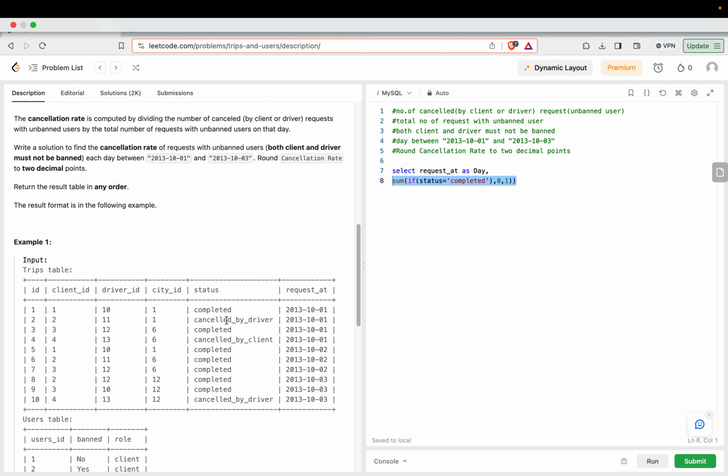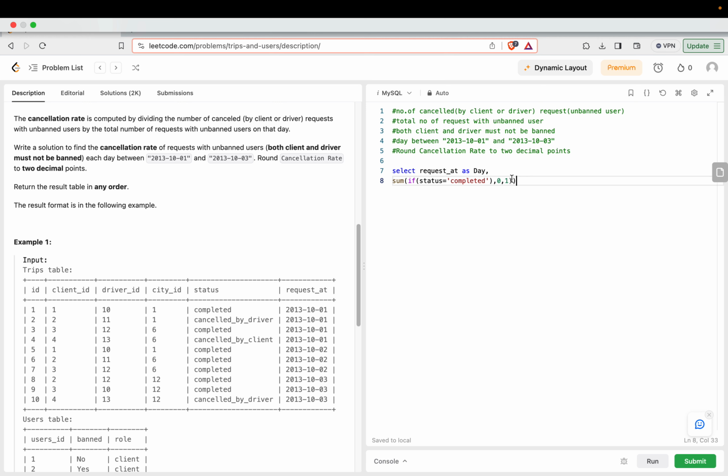It will be 3, right? Wherever it is completed it will assign it as 0, and when we sum it, it won't make any impact on the total. That's why what is the meaning of this is, here I am just removing the completed records. I am just counting those records which are cancelled by driver or cancelled by client.